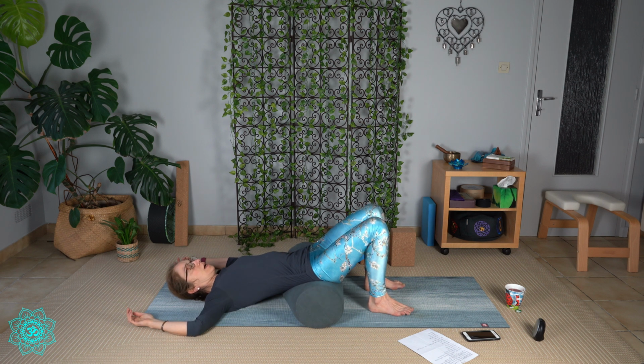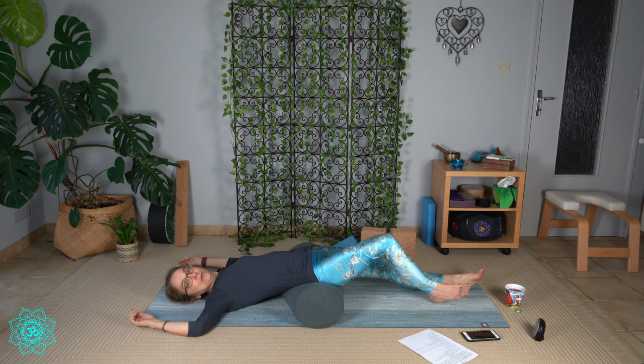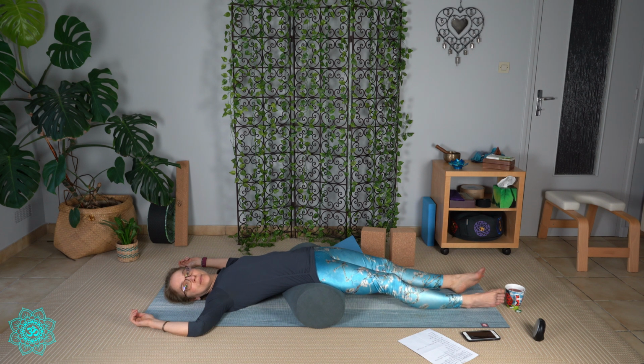And then depending on how your back feels, you can extend the legs in front of you. Only do that if it's comfortable for you, otherwise keep your knees bent.